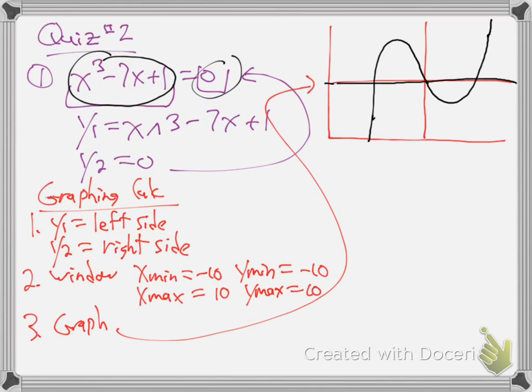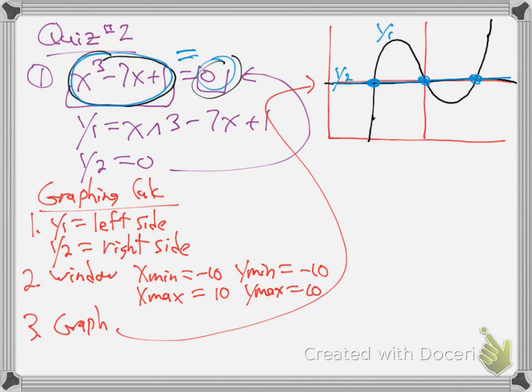Sometimes the right side is not 0. This time the right side is 0. So where do those two graphs equal each other? Here, here, and here. Those are the three x values we need to find, because those are the places where the x cubed graph is at a height of 0. The second graph is just this line 0. That's the y2 graph. So I've got to find those 3 points of intersection. How do you find them? You find them one at a time.